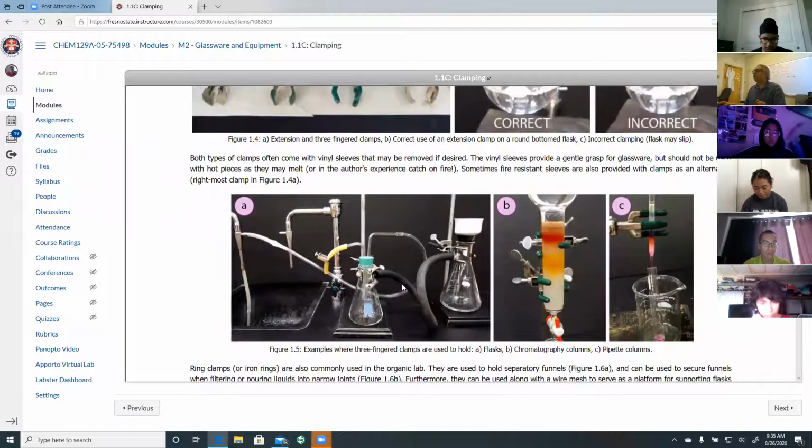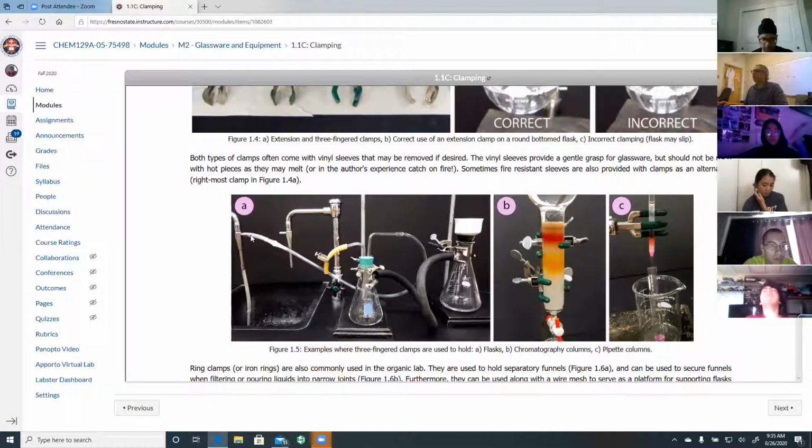Down here, these are different types of setups. Again, you're using a ring stand and a three-prong clamp to hold on to this Erlenmeyer flask that has a rubber stopper with two holes. There's a bent tubing going through here, and there's a bent tubing from the other end, and it's connected to the water aspirator. You don't have to learn about it right now. Don't worry about it, because this was a way of wasting a lot of water.